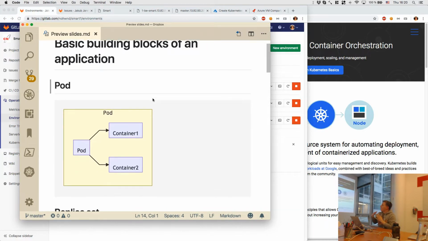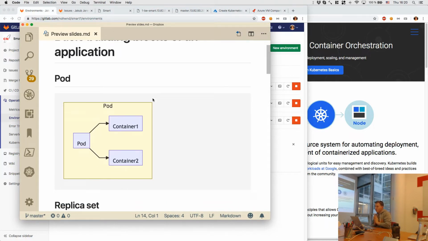So in Kubernetes, we can look at the deployment from two different perspectives. One of the perspectives is from the deployment point of view. So what is a deployment and how do you build it up from small services and how do you compose the whole application together? In that case, the smallest piece is the pod, and a pod contains the Docker containers that run our services.